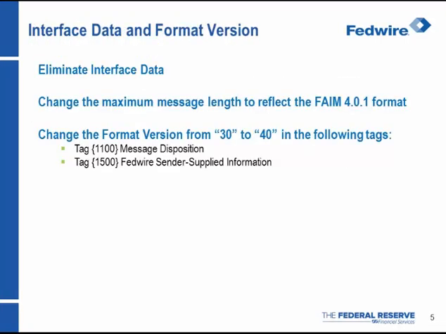So moving on to the next slide. Now we're going to walk through step-by-step all of the changes included in the release. Once your technical folks especially start looking at our FAIM document, which we will be publishing, we actually published a version of it in November, but since then we've made some additional changes and we're going to be publishing another version, the FAIM 4.0.1 version. That will be published by March 30th, by the end of this week.